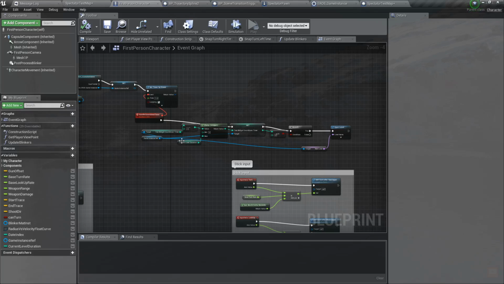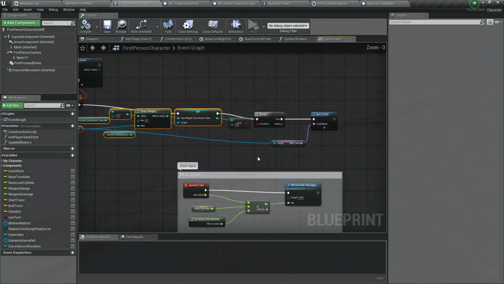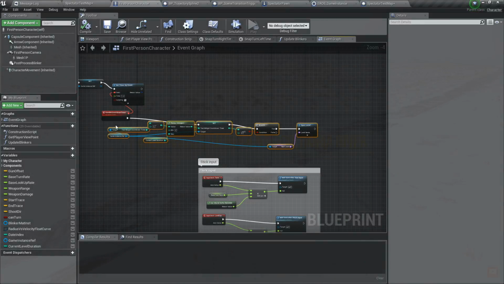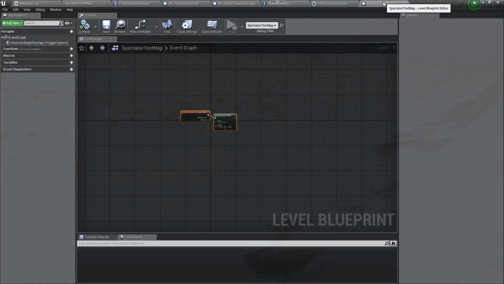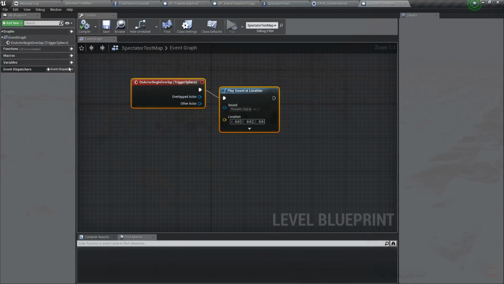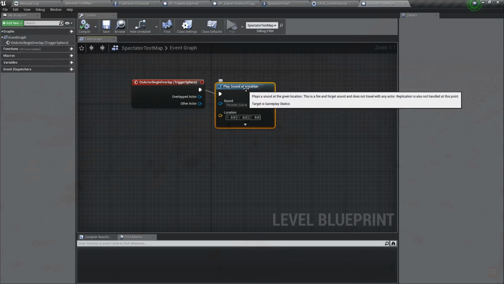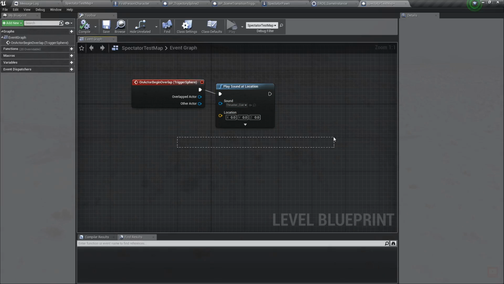And other things that we might do in this level is, like this character, say, hey, we have a countdown, this is the maximum, this is the minimum, and do stuff when it expires. This logic is going to be used a lot, perhaps, but a specific amount of time might be level specific. So when I come into the test map, I might say, get this level's duration, and then find all actors of the class of that kind of timer, and then set their duration to this.